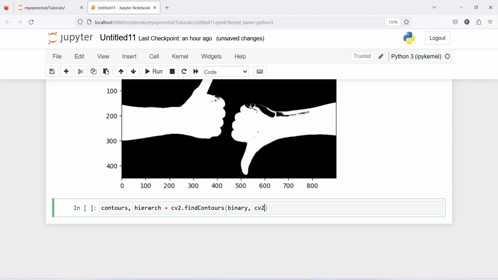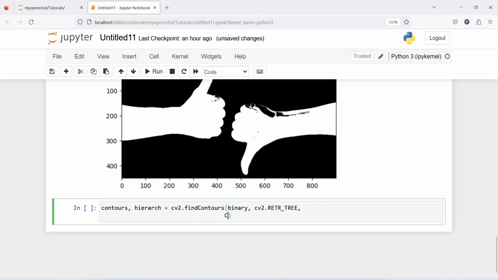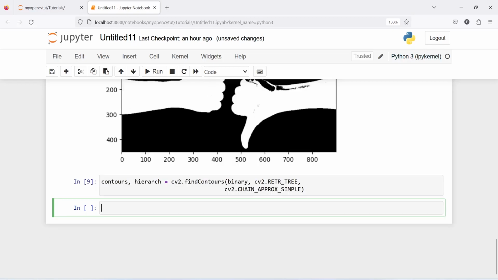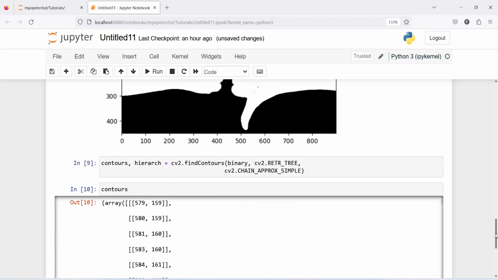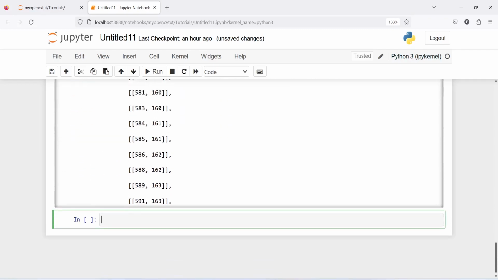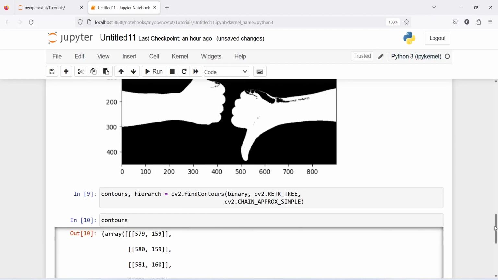Then cv2, I will select here RETR_TREE, and then cv2.CHAIN_APPROX_SIMPLE, and then let us execute our code. Now if I print here contours, so these are the contours that we have, and now we need to draw these contours on this image here.